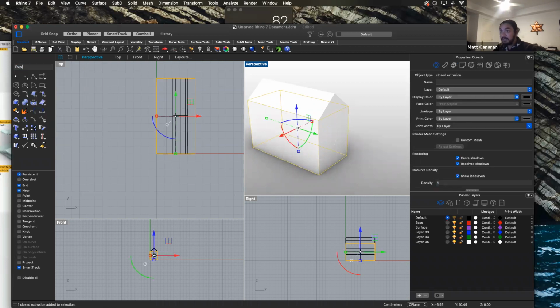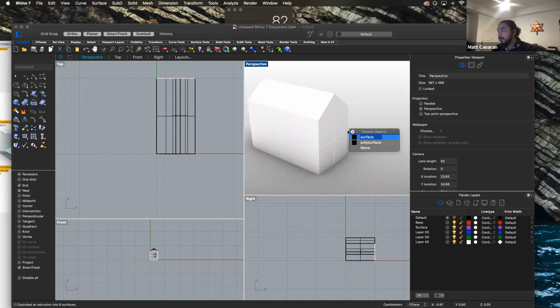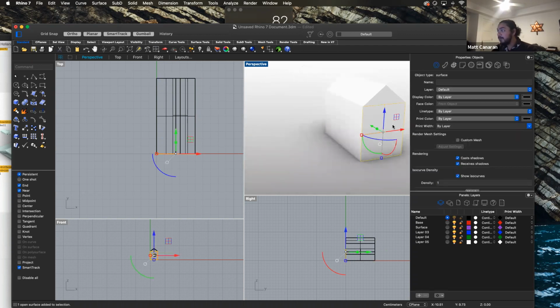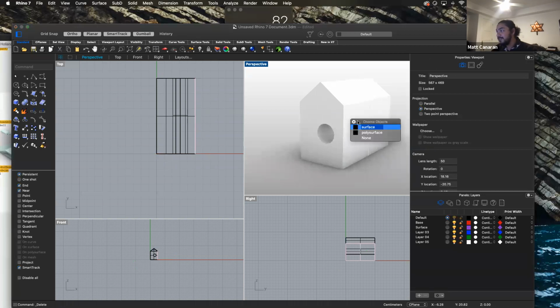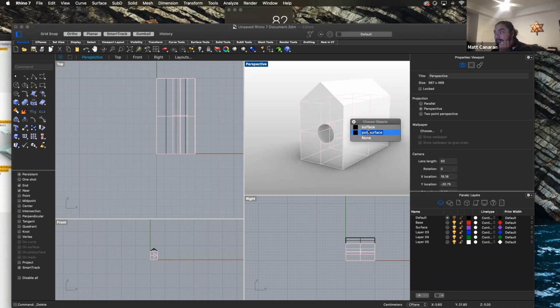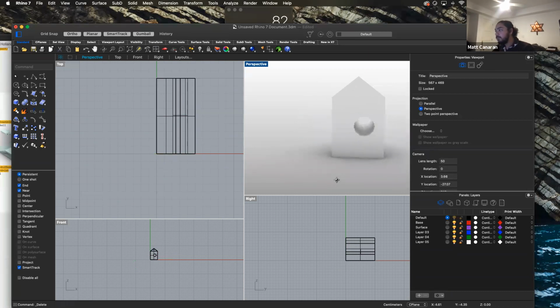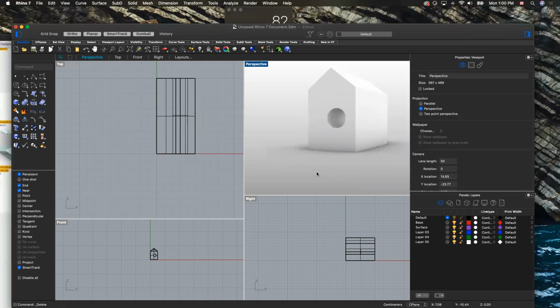I'm going to try exploding. I think there's just a curve surface on top. Yeah, so there's just a surface on top of the hole. Anyway, there's just things like that. That's why this choose object tool is important, right? Because if you have objects layered on top of each other, it can get a little confusing. So this helps you see how many objects you actually have under that surface or point you're trying to click on. Okay? That's great. Thank you. No problem.